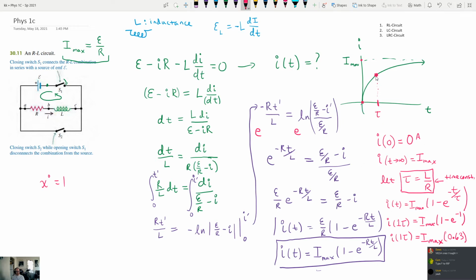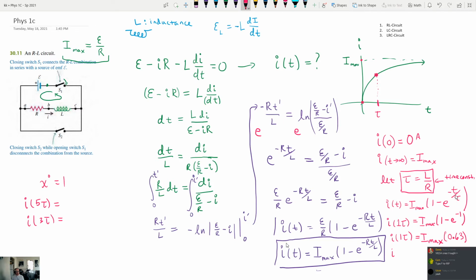And once you're at 63% of the maximum current, the current's almost flowing at its maximum. After about 5 tau, if you plug in I of... you guys can't see this part down here, that's blocked, so we'll come over here. What do you get if you do I of 5 times tau? And might as well also do I of 3 times tau to get an idea of how this is developing. For 5 tau, if I plug in t equals tau, it's going to be 1 minus e to the negative what?